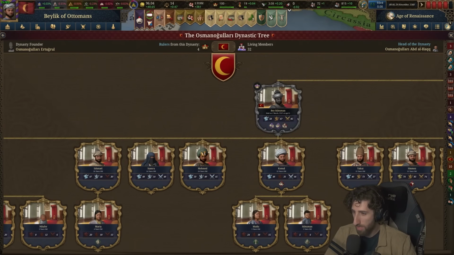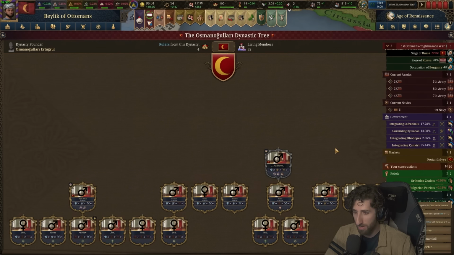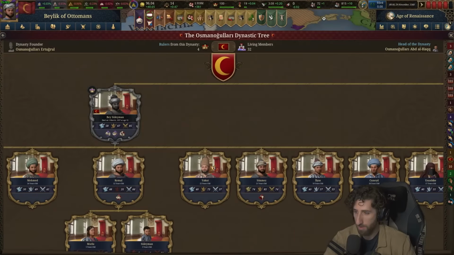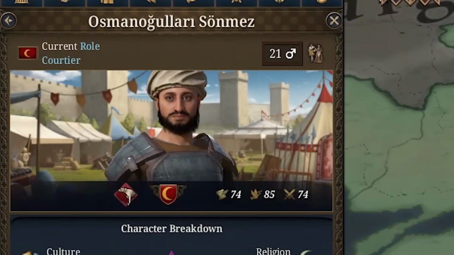I'm also going to strengthen my dynasty and just make sure everyone who's old enough is married and able to have kids. Like, come on, bro. Where's your kids? Where's your kids, man? I got to strengthen the bloodline. Dude, he kind of looks like me.